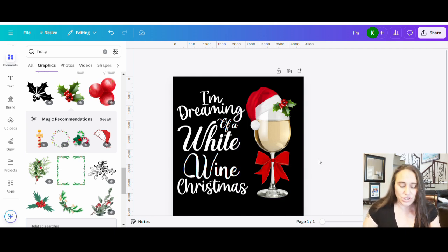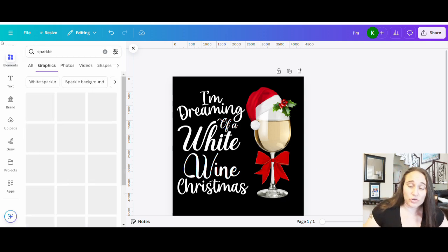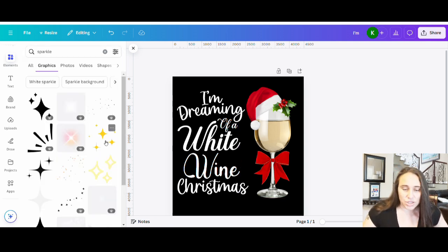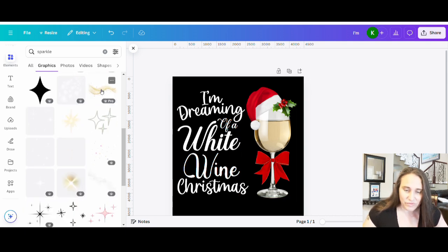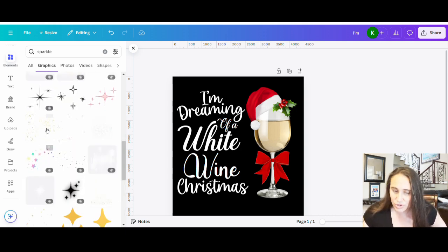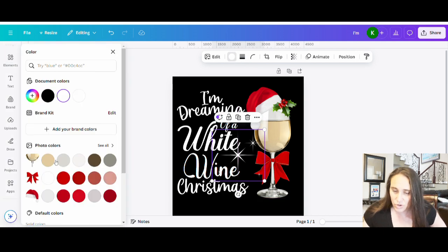Let's find some little sparkles here, so I can again put sparkle. Or I could find snowflakes or other Christmas things, but I'm kind of wanting to go with that goldish look there. And of course there's all sorts of little wavy lines and different types of sparkles that can work good. Here's a little sparkle thing here, and I can go ahead and use some of that gold if I want to in these sparkles. So I could do something like that.